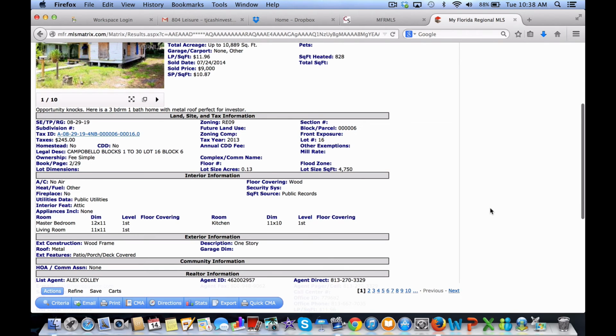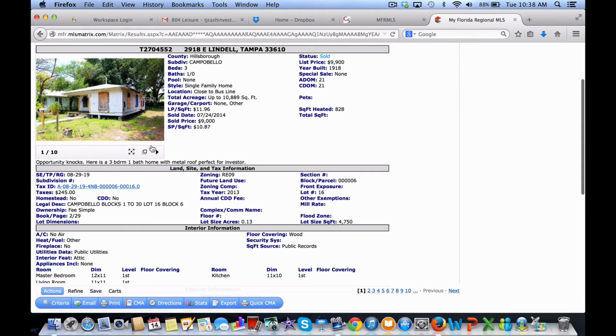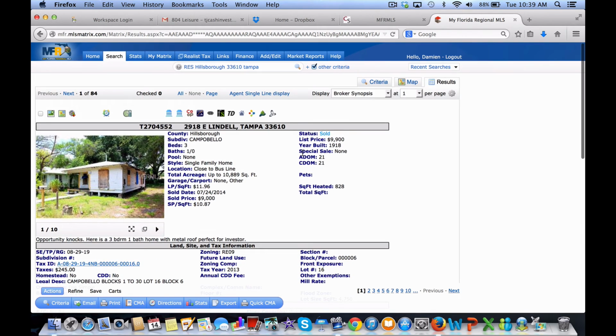That's how you get your cash buyers list up. These types of properties right here, realtors are selling these properties to investors, guys. And you're not going to find a first-time home buyer who's going to want to come in and purchase this property right here. All right, so that is how you build your cash buyers list through MLS using realtors. And hopefully this training has been very helpful to you, where you can incorporate some of this into your business, and it can prosper and become profitable to you once you start implementing it.